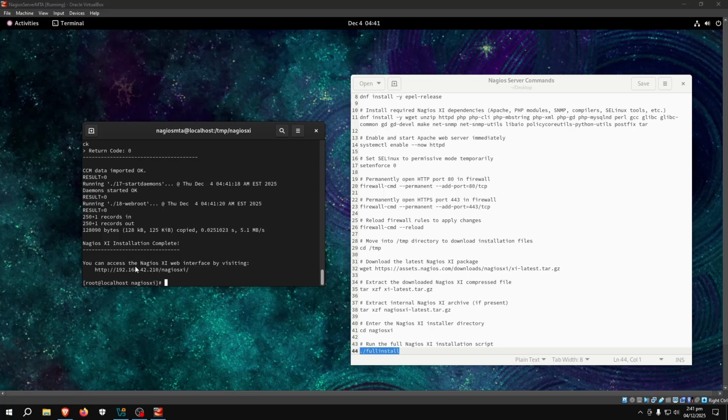Now we can access our Nagios XI at this address, 192.168.42.210. Basically this is the address which we set as static inside our settings here in the wired network settings. Now we will open our Nagios XI at this address which we just installed.